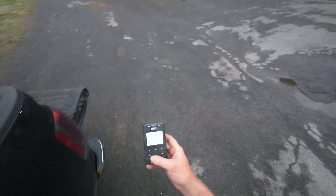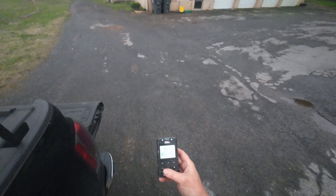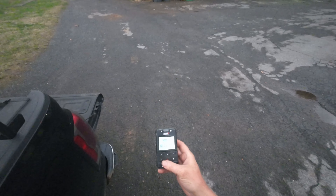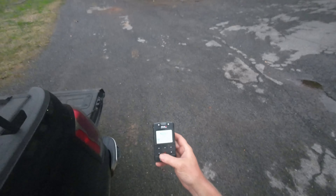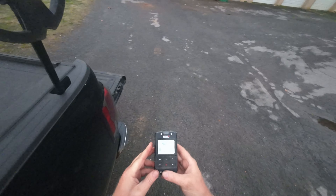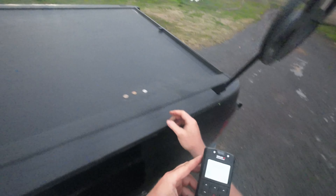Hey guys, welcome back. I've always said if you're new to the Deus or pretty much any other detector, you should probably stick with the default programs at least until you get used to it. But out of the box, the Deus 2 doesn't really come with any programs set up for coin shooting US coins. So today we're going to set one up based off of the Park program and five tones. We're basically just going to be changing the tones, so it shouldn't make any difference with the performance. We're going to eliminate everything below nickels and everything between nickels and Indian head pennies and zincs, then change the pitch so you get a low tone on nickels, a mid tone on Indian heads and zinc pennies, and a nice high tone on copper pennies, dimes, and everything above that.